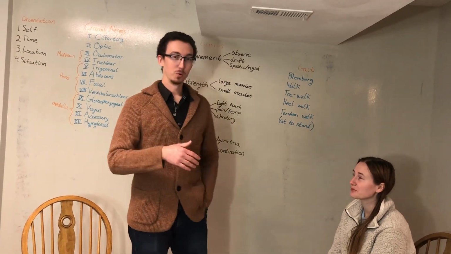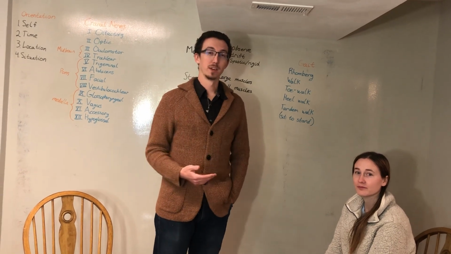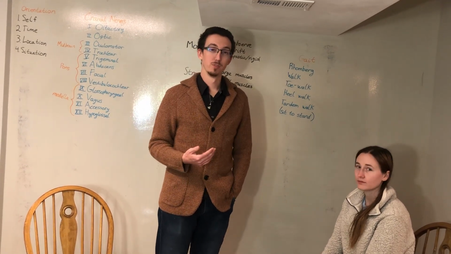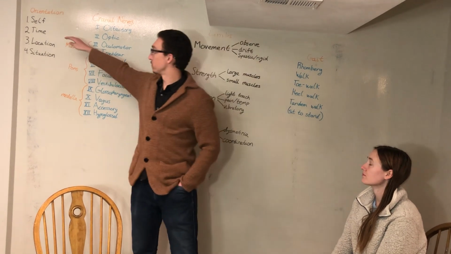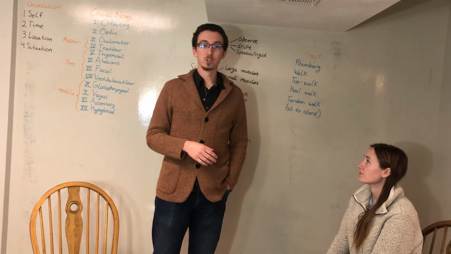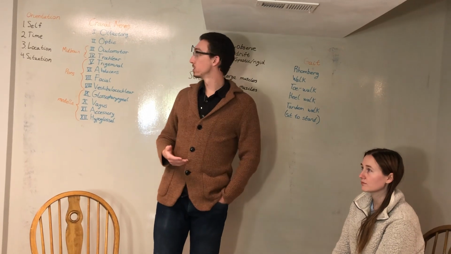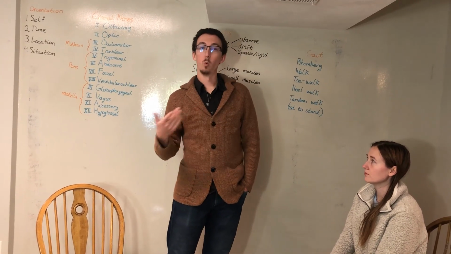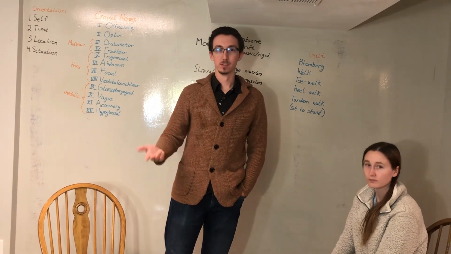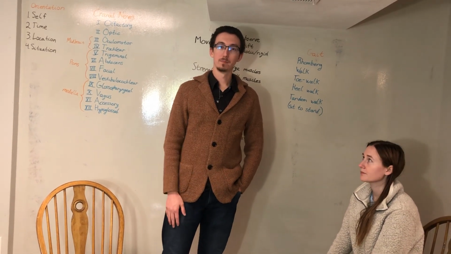Alright, so just by introducing myself and asking for her name, she already gave me that she was oriented to self. I asked her very specific questions for time. For location, I just asked her where she is right then, and for situation, she said she was able to say why she is in this location. Yes. Alright, move on to the next part.